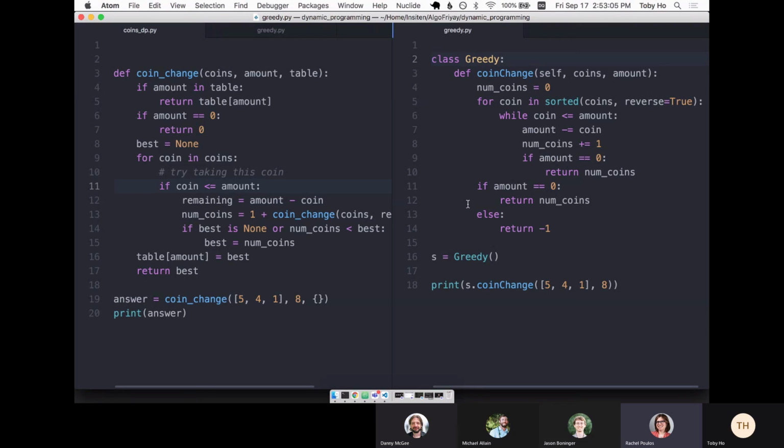I always value readability, and there's another if statement and another setting up of a table and another argument in the dynamic version. Okay, the code complexity is more. But I guess it doesn't really matter to me if the code complexity is more or less if the algorithm doesn't solve the problem. Right.